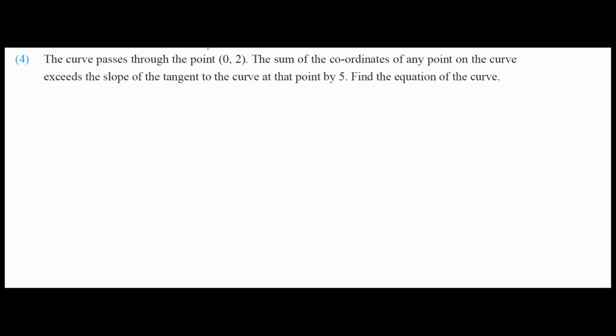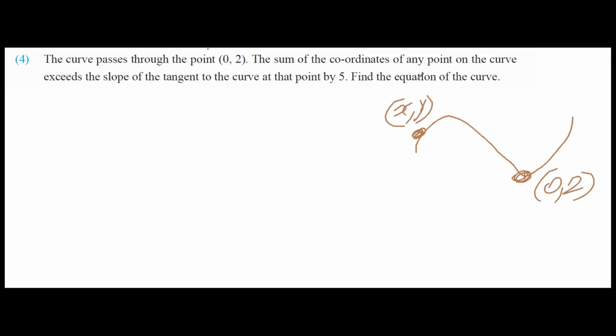Okay, so question number 4, it says that there is a curve that passes through the point (0, 2). So what I'll do, I will name some. So for example, this is a curve, and this curve is passing through a point. Okay, what is that point? Curve passing through the point (0, 2). तो मैं सबसे पहले तो ये एक वेरिएबल तो मुझे लेना है, तो मैं x1 लूंगा, and this is passing through a point (0, 2). So let me take this as (0, 2). Okay, now the curve passes through the point (0, 2).